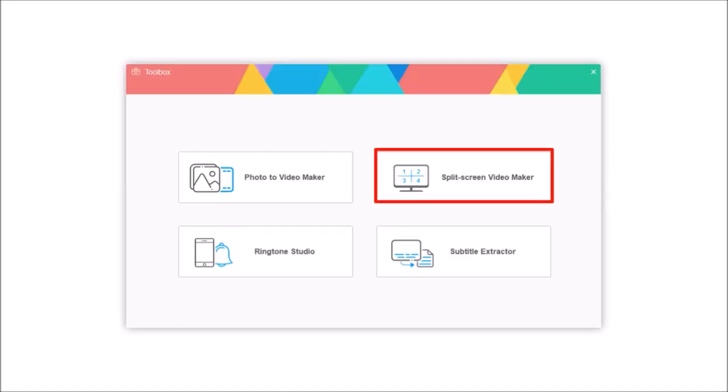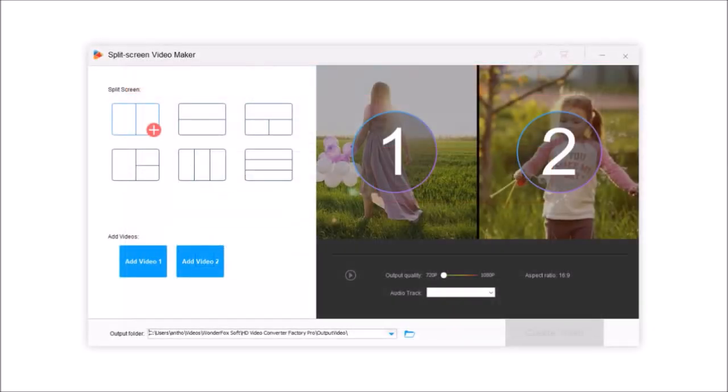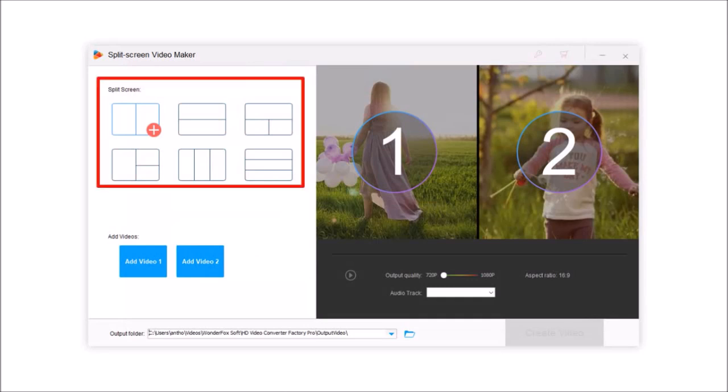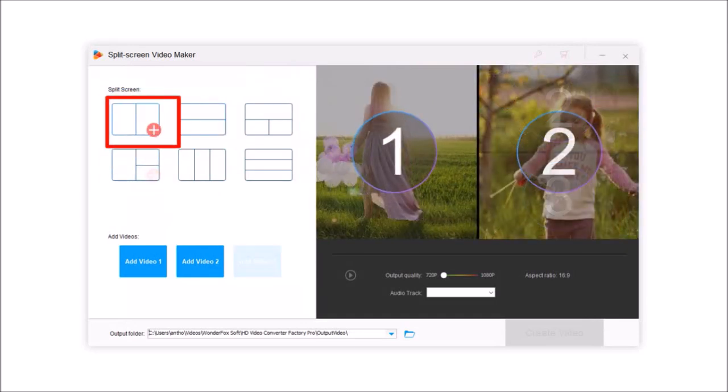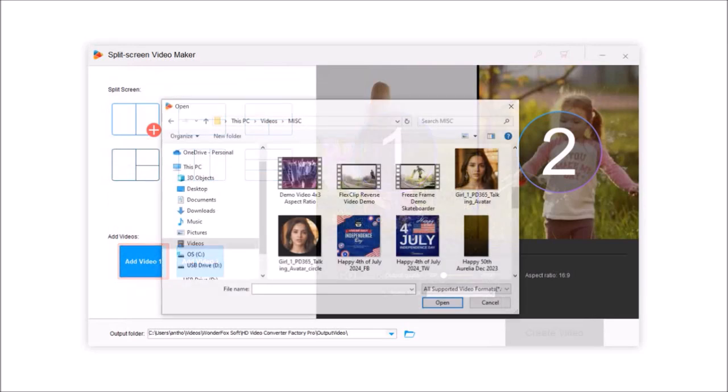Let me show you the split screen video maker. So this essentially allows you to create split screen videos. You have several options here for split screens, as you can see. So let me go back to this one. I'll click on Add Video 1, navigate to my folder, choose my video, and then click Open.